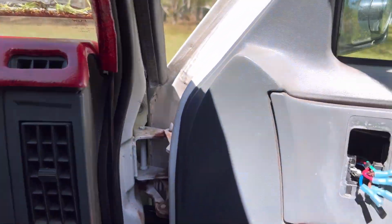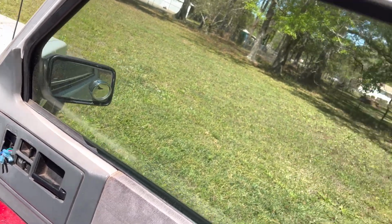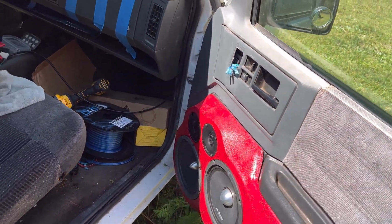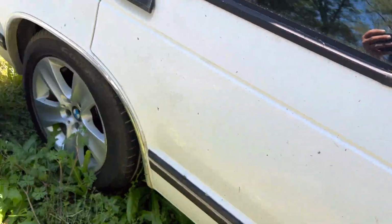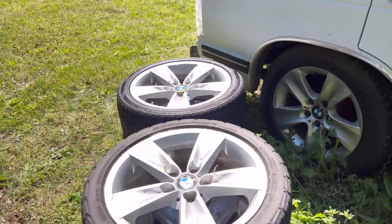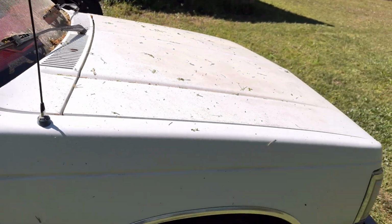It might not be nearly as bad, but I got the seat belt dug out. I got to put it back in there. We got to put this back up here. Now that the door panel is on permanently, yeah, got a lot of work to do. I still got to put these screws in and put that back together. No big deal. I'll get that in the morning. At some point, I need to order new tires for these 18s to replace them on here. And then I got to get under the hood of this thing. And we got a big issue with this.